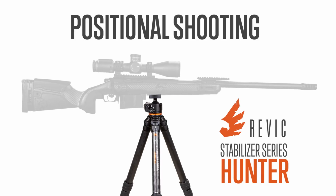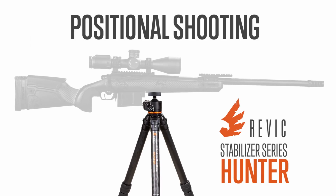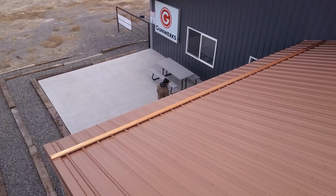Hey, we're out here at the Gunwerks training facility. Today we're going to talk about tripods. Most people assume that a tripod is just for spotting or glassing, but it's actually become a standard part of most of our kits. We actually do a lot of shooting off them as well.